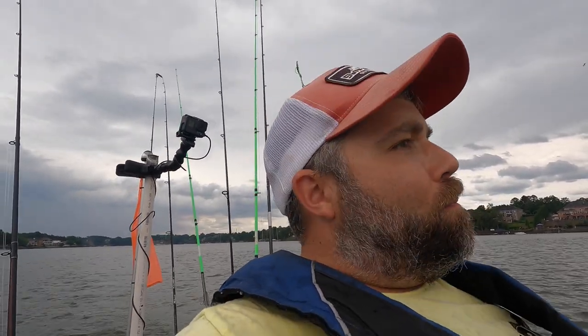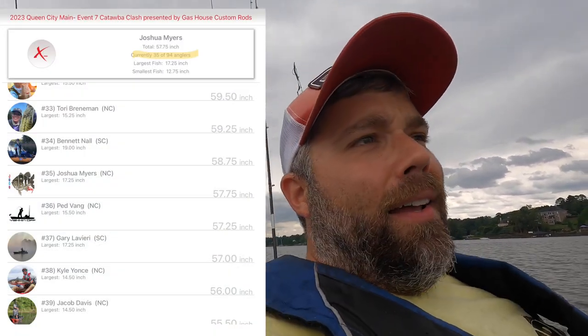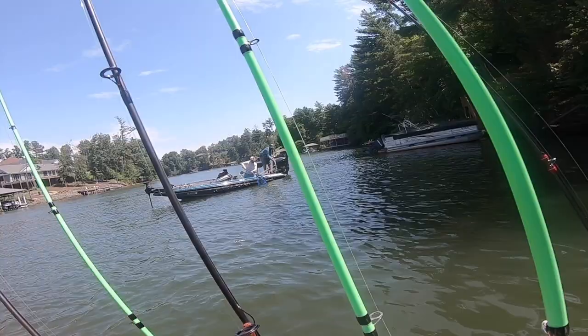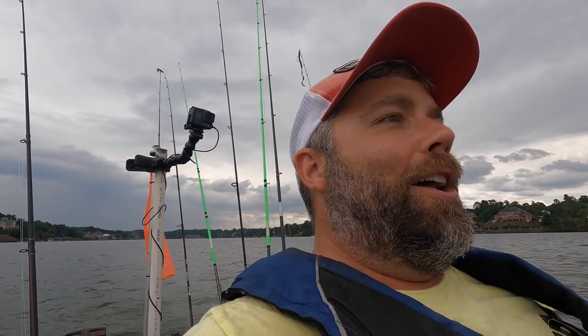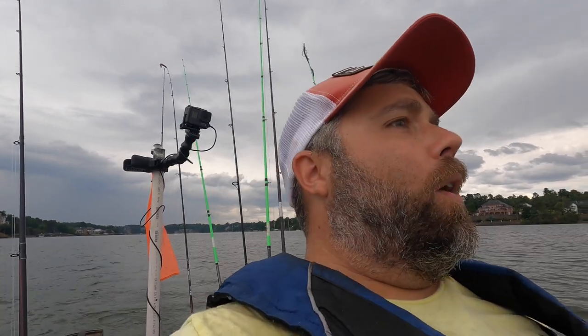So yeah, again, was able to put a couple fish in the boat. Probably will finish middle of the pack somewhere, but I gotta work on my mental game as far as fishing. Because when I said that I was sloppy, yeah, I was sloppy in making mental mistakes. But I'm not gonna lie, when that bass boater caught the fish literally on the next tree that I was gonna fish, I'm not gonna say that I wasn't a little bit demoralized. I was very demoralized seeing that happen. Happy for him. Demoralized that it happened to me.